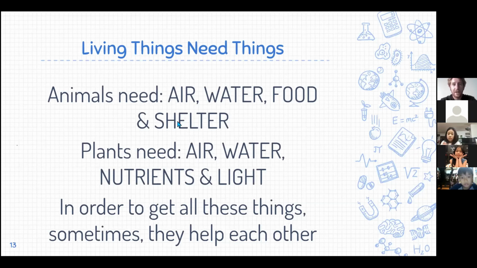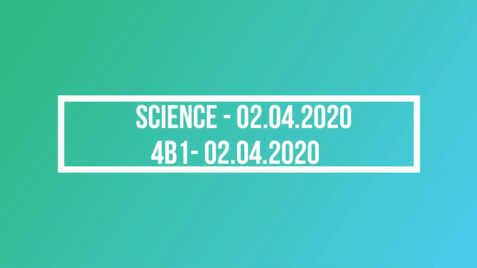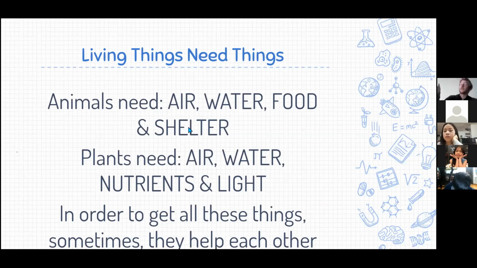They're examples of how you have animals working together with other living things in order to get things that they need. We understand that animals get water from watering holes or rivers. We get water from puddles. Animals eat other animals in order to get food. In order to get shelter, we as humans, we build apartments and houses. But you take things like birds and squirrels, they live in trees. You take fish, they live in coral reefs and anemones. These are all how living things need each other in order to survive.